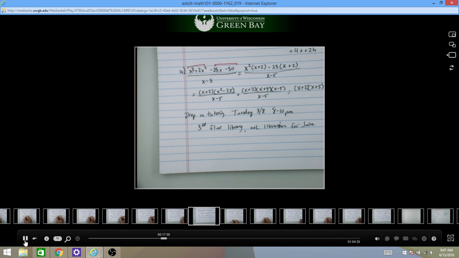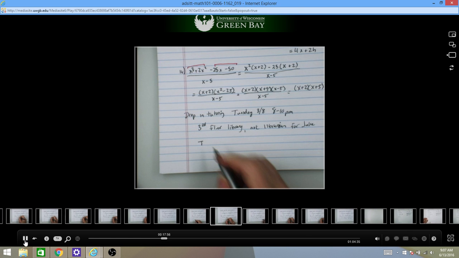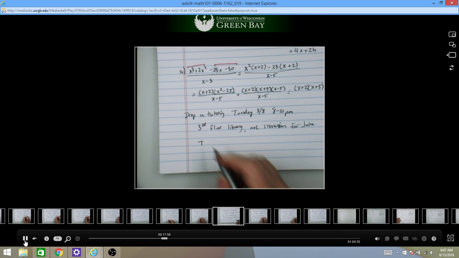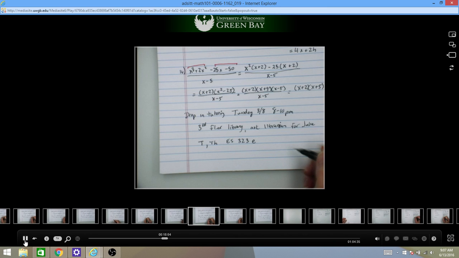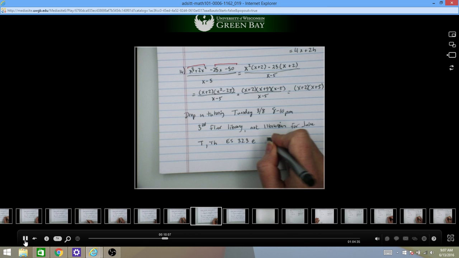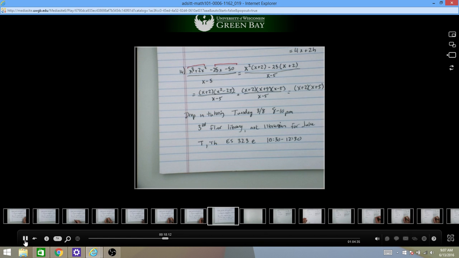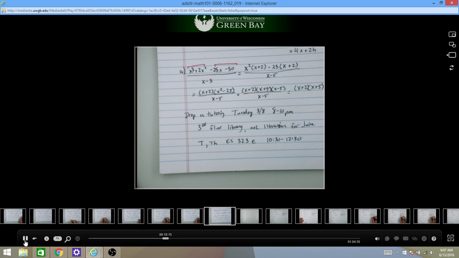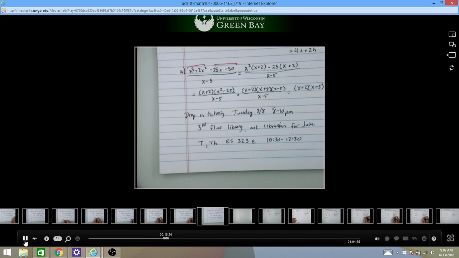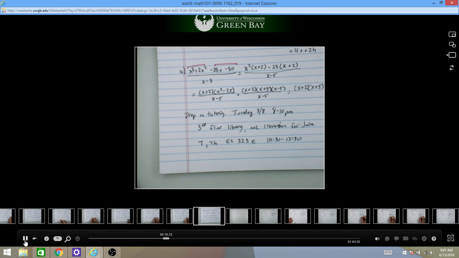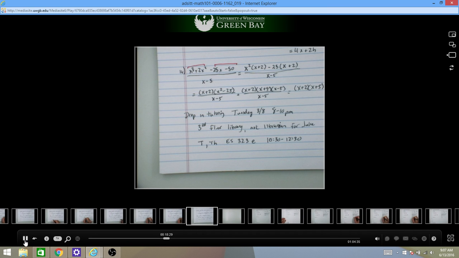Where's the math suite? Tuesday to Thursday, ES 323E. So in the ES building in 323E, 10:30 to 12:30. So this is every week, as long as students keep showing up. If he's sitting there for a while, after a week or two, they'll pull him out. So it's good if some of you can stop in once in a while so that he doesn't get removed right when you need his help. Okay. Anybody have any questions? Okay.